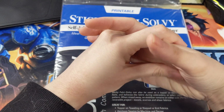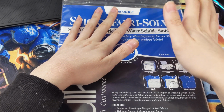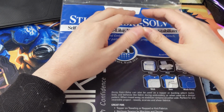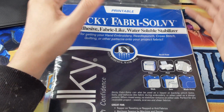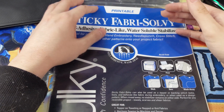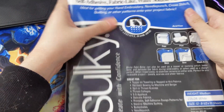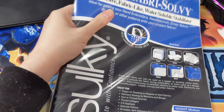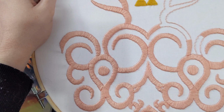The only time I've ever used a stabilizing agent was when I was doing my Queen Amidala embroidery, and I really needed the taffeta to remain very stiff on the sleeves anyways for the shape of the costume, so they were stabilized on top of interfaced. So, you know, I was sewing through something thicker, but this piece here, there's no stabilizer on this, and I've never had any issues.